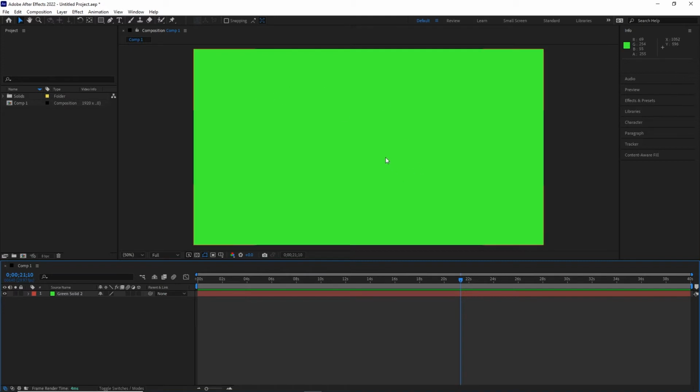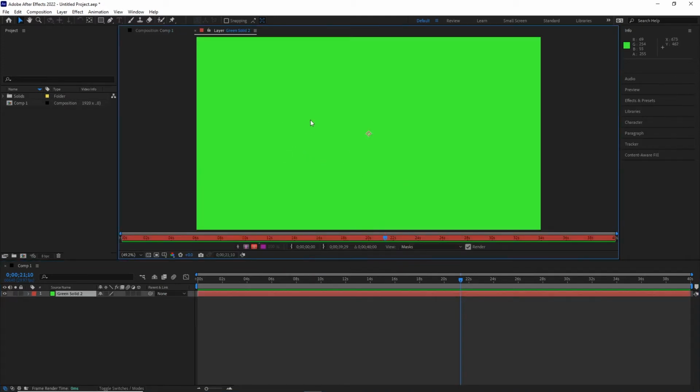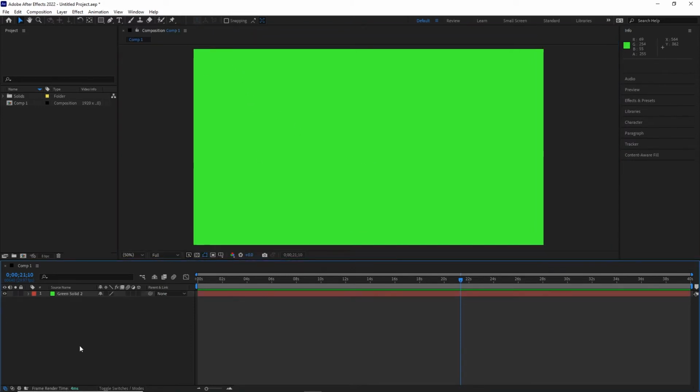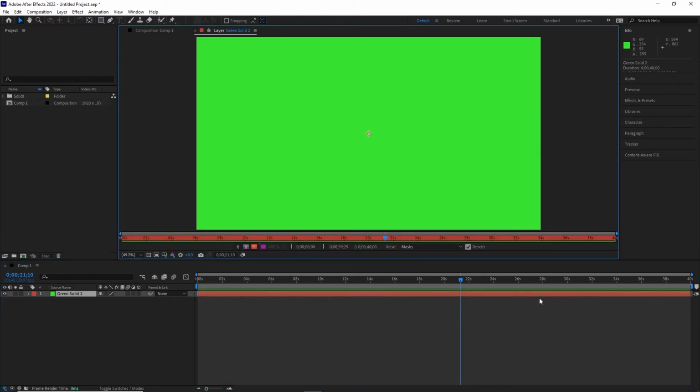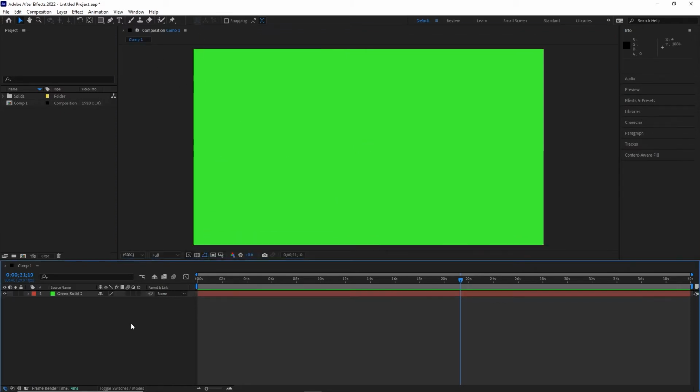Because if I'm going to double click in here, it is going to open me a view like this, and that's something that I don't want. So I will close this. And if I am going to double click on this layer in here, it is also going to open me the same view, yeah, that's not how you can change the color.